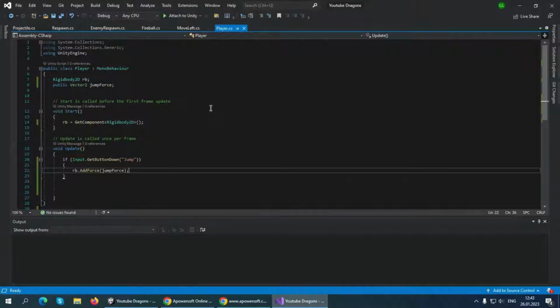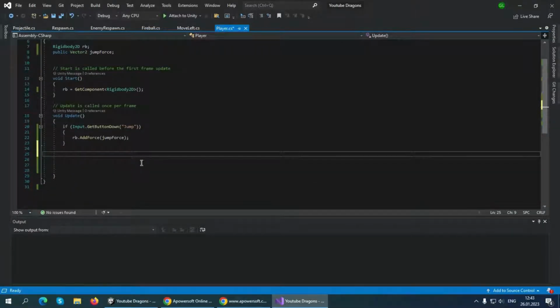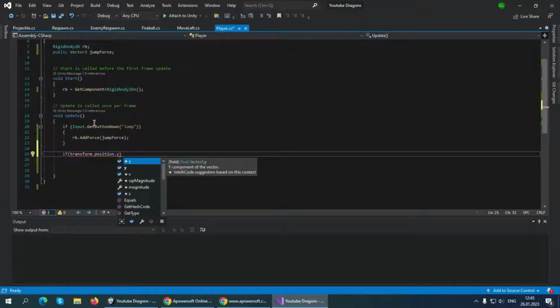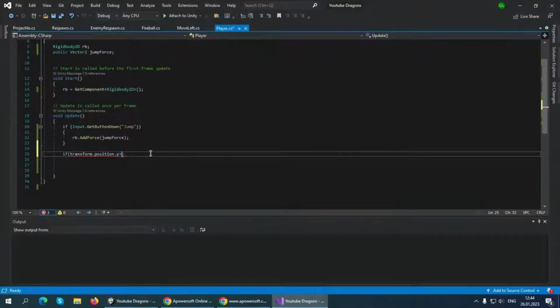So we can go back into our player script, and very easily here after our input, we can say if transform.position.y. Now this transform.position just means the position element of the transform, and the y of it is greater than 5.7.